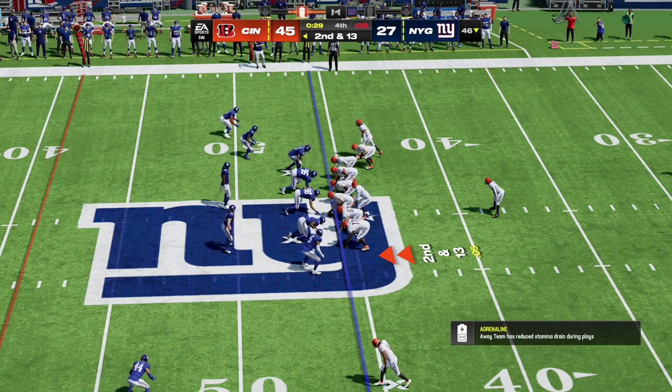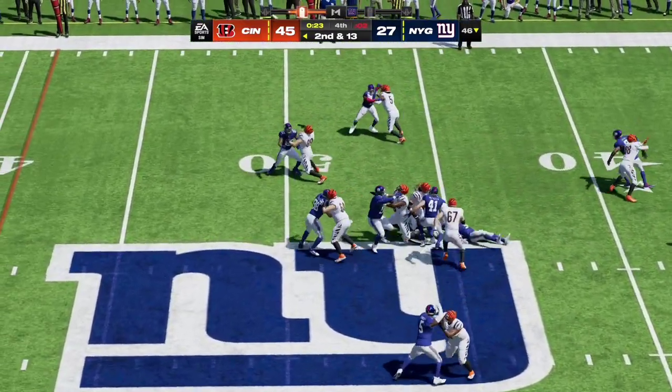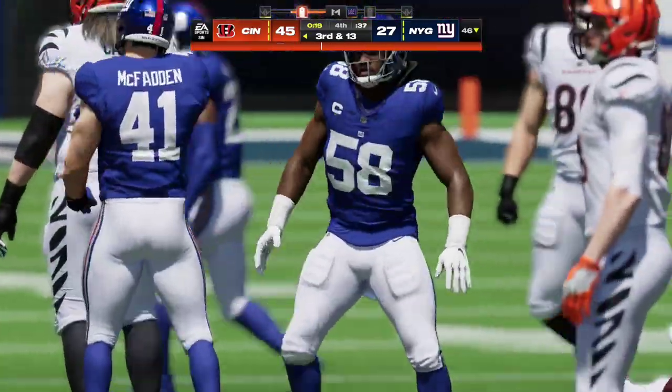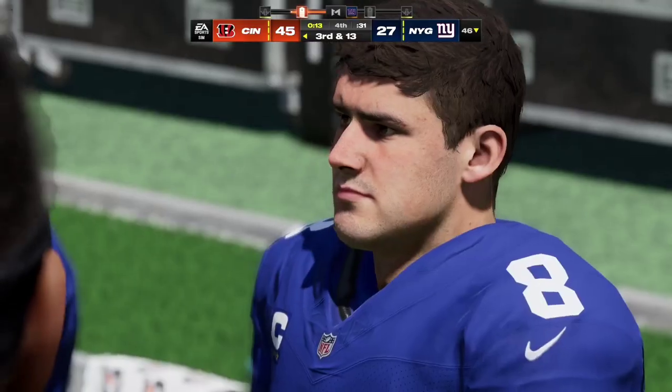Oftentimes, the guy who gets home on the blitz, he's going to get all the credit, but his teammates did all the dirty work, right? They ran into people on purpose. They sometimes tugged on jerseys to hold linemen to create space and gaps. And that play finished off really, really well. Well conceived, well designed, and even better executed.